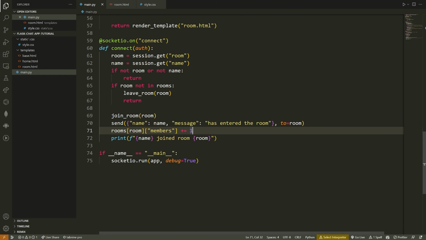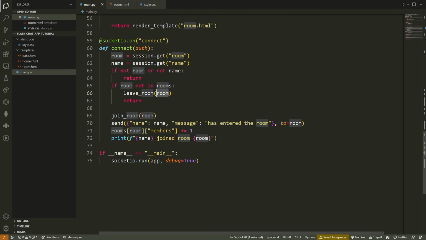Now, you can send this to one individual person. You can send this to everybody. There's all kinds of different socket commands and functions you can use. I'll let you look those up from the SocketIO documentation. But in our case, we want to send just to the chat room. So we say to equals, and then whatever the room code is. Obviously, we're handling the room codes. SocketIO is taking care of sending to the people we need to send to.